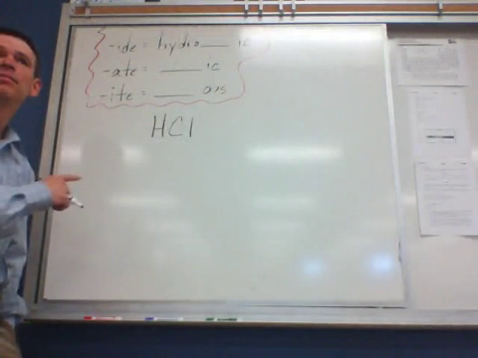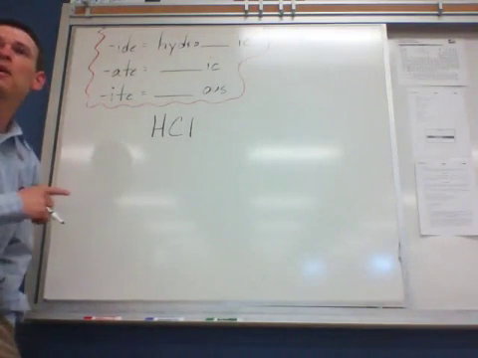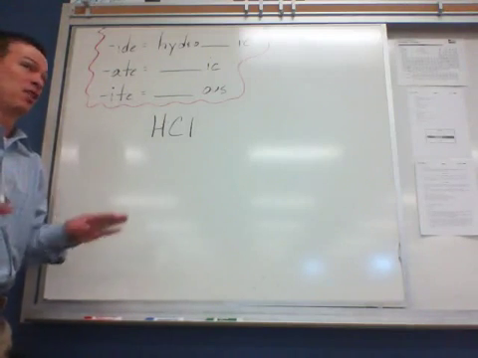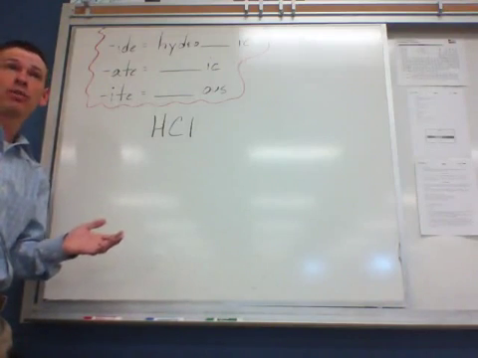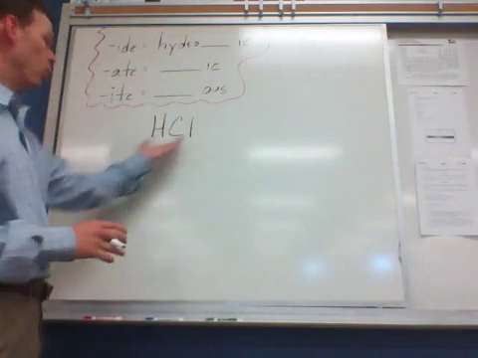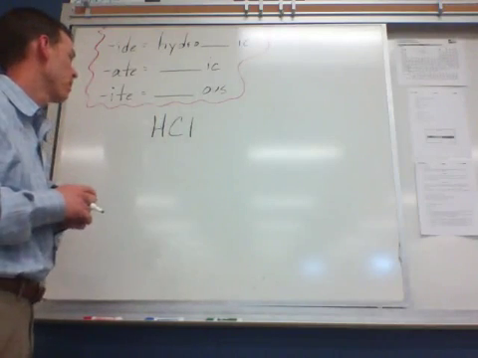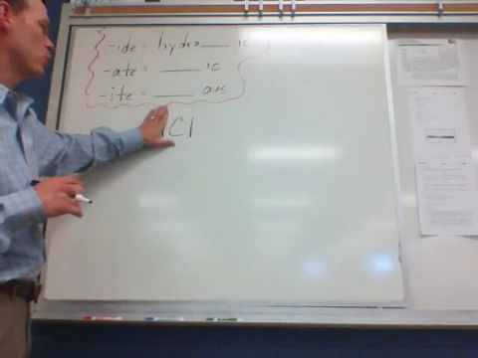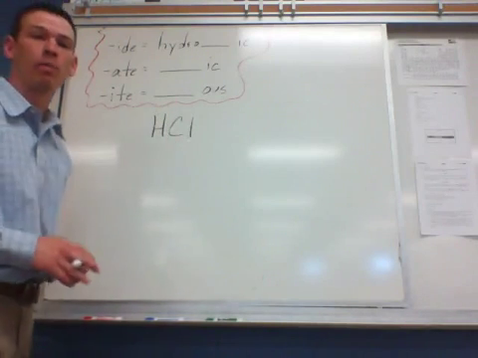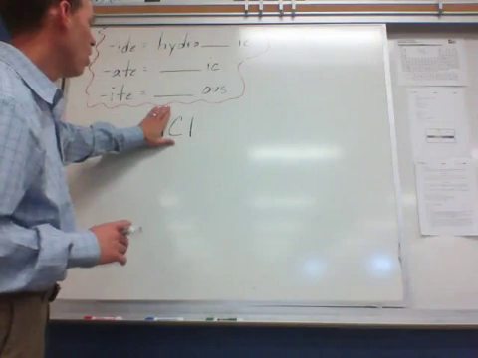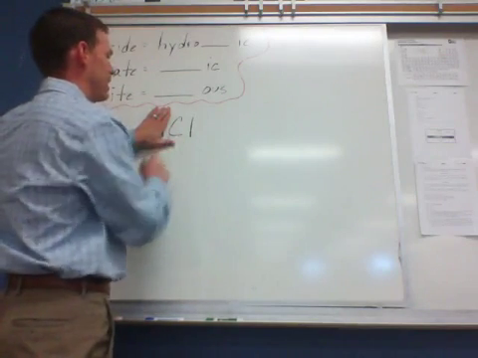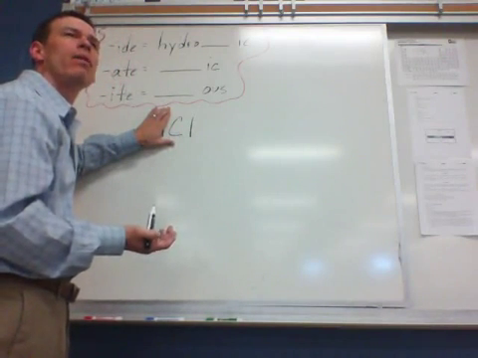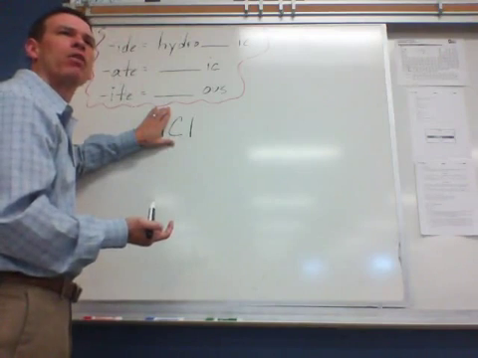Is that an acid? Yes. How do we know it's an acid? Starts with H. Don't just say H. Having H isn't enough. It starts with H, so my question is, what do we call it? Once you realize it's an acid, what you're going to do is ignore the H. We no longer need the H for our purposes of naming. What we're going to focus on is that guy there and how we say it. Cl. How do we say Cl when it's in a compound?